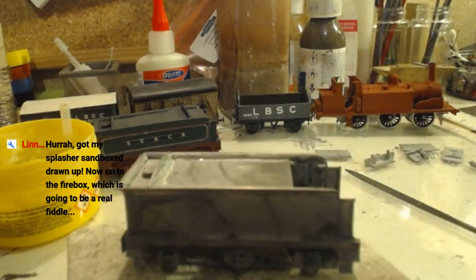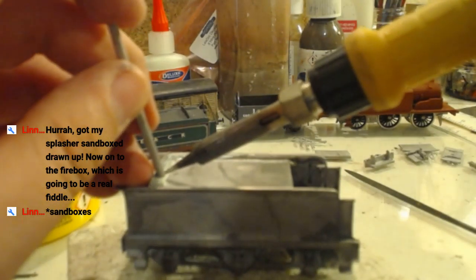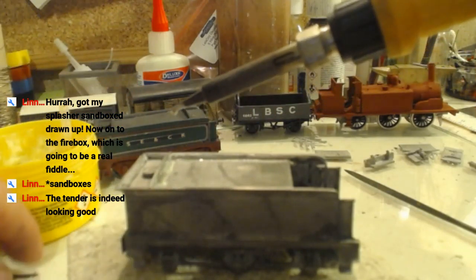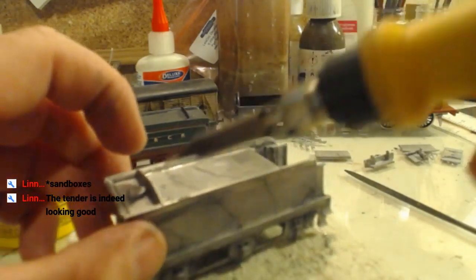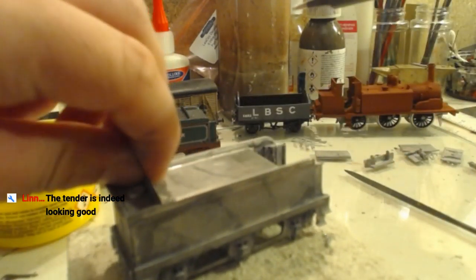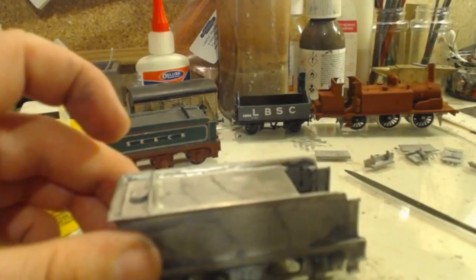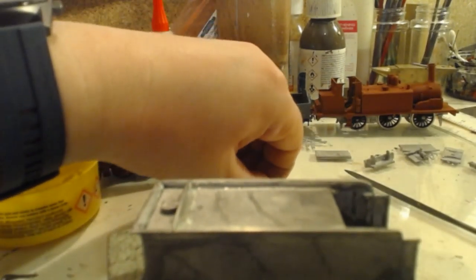Hurrah, I've got my splasher sandbox drawn up now for the firebox, which is going to be a real fiddle. Wahey for sandboxes. Not so wahey for real fiddle. Oh, too much pressure. I'm just trying to hold you upright, not throw you over. Thank you, Linny.